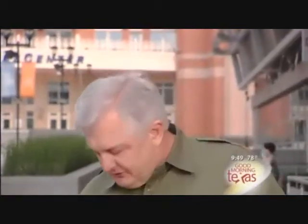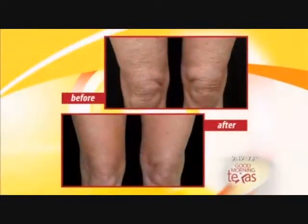Okay, let's talk about the appearance of our skin, because we can't tan anymore. We know that's bad for us. But we want to get rid of the crepey skin or the dark spots. What do we do for the appearance? Well, on the crepey skin, again, especially on the front of the thighs, Thermage is really probably the best technology out there. It makes a real difference on that crepey skin.